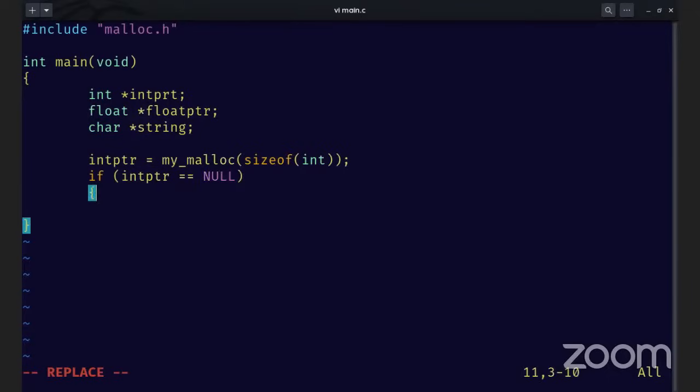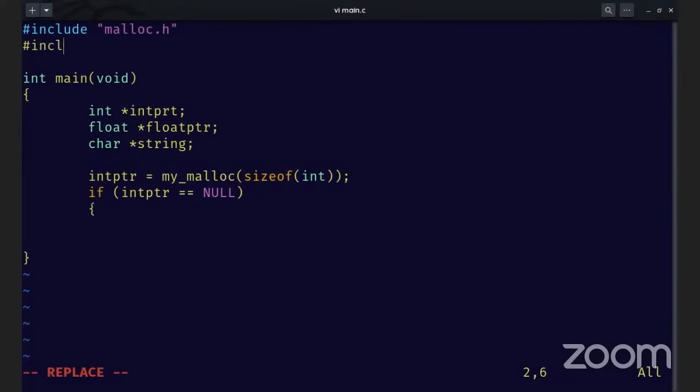What do we do? Let's see. I want us to print something. For us to be able to print something, we need to include a library called stdio.h, right? So we'll know if something actually happened.